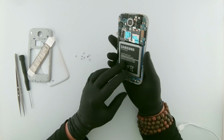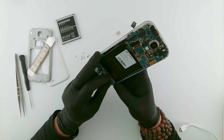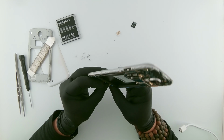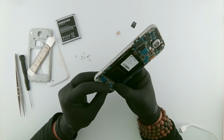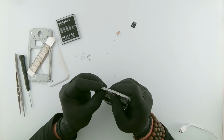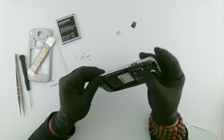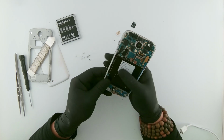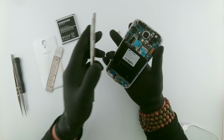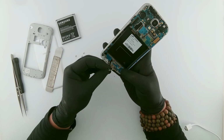Okay, seems like it's working. Now let's put this back and charge it for a while and see if it charges properly. If it doesn't charge, then I'll have to go ahead and replace that. Let's put this back in.